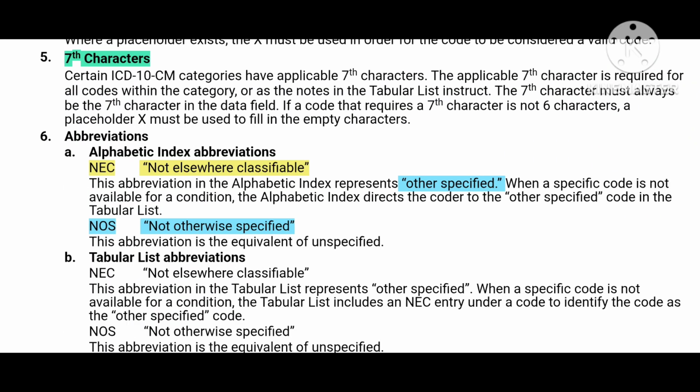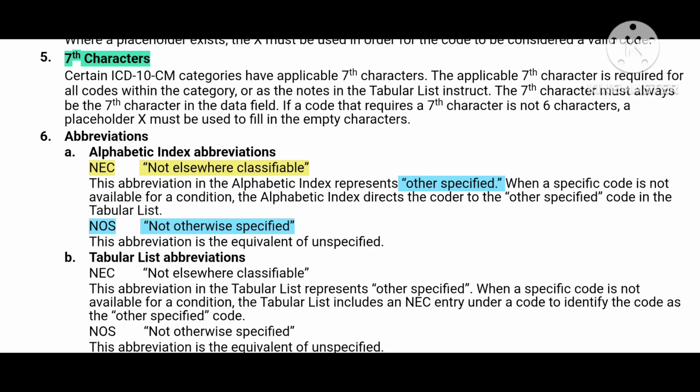The next guideline is about the 7th characters itself. You have to always check before the code. If there is any additional character, you have to always report that. And if the code specifically says that it needs a seventh character, you have to promptly give that. It can sometimes be an alphabet or sometimes a number, depending upon the condition that is to be coded.